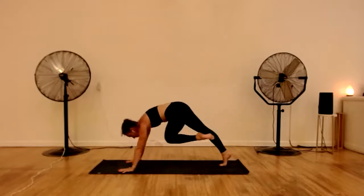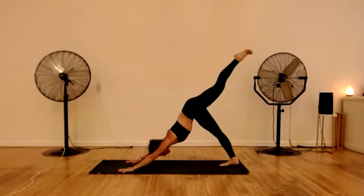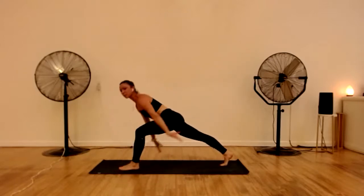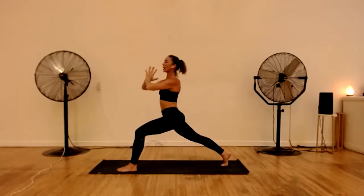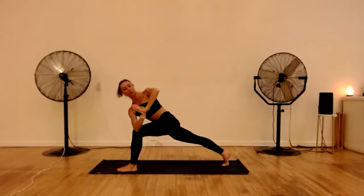And then exhale, cross to the right. Inhale back. Exhale, place your foot forward. Crescent pose, rising up. Gorgeous. Draw your hands into your heart and right arm outside, left leg. Powerful back leg. Pull the feet toward each other, draw the heart forward.